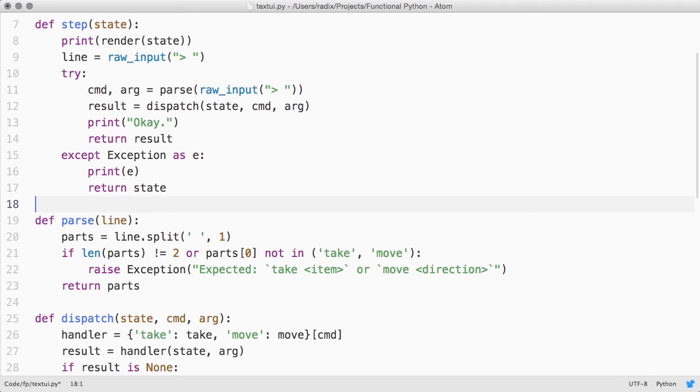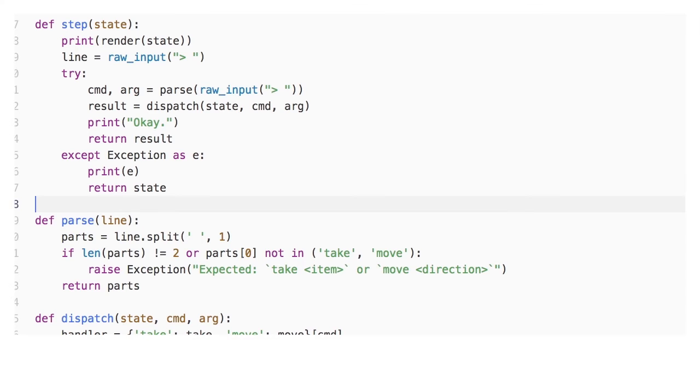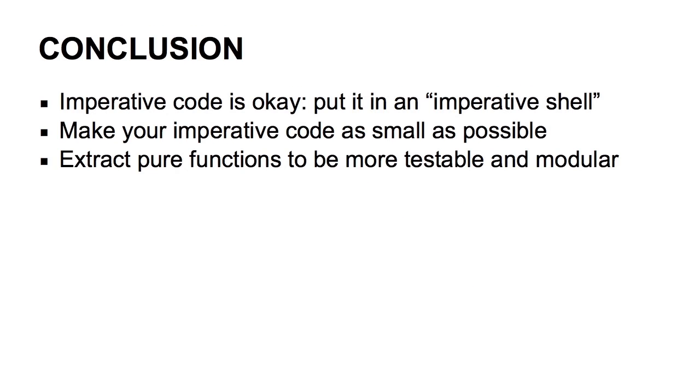And writing tests for the imperative shell is a lot more difficult than writing them for pure functions, since they often involve globally patching the I/O functions we make use of. And it's not just about testability. These functions that we've extracted are now usable in other contexts, meaning the code has become more modular. We may be able to use these exact functions if we write a different user interface, like a web app or a native graphical application. This is an important part I want to drive home.